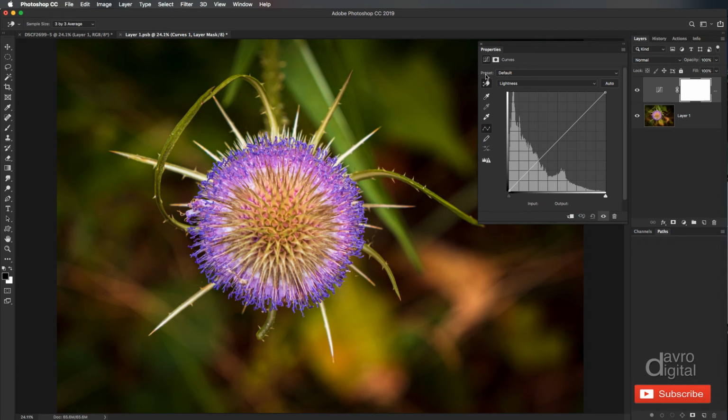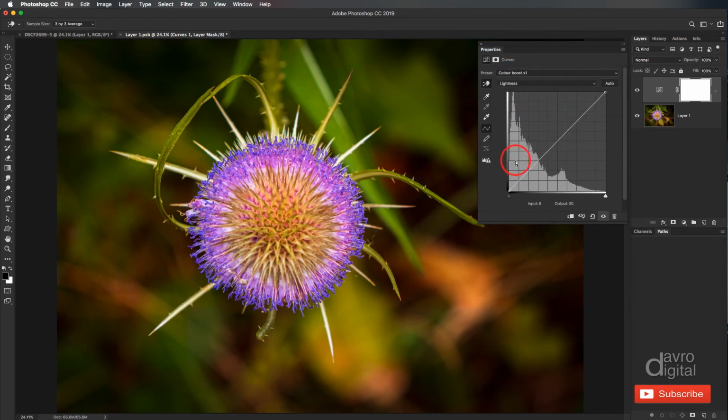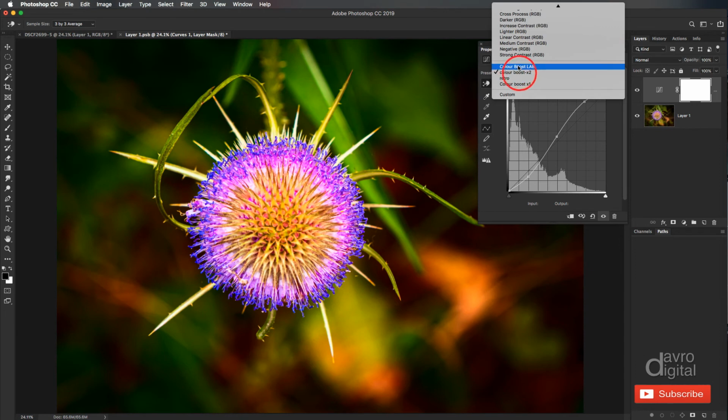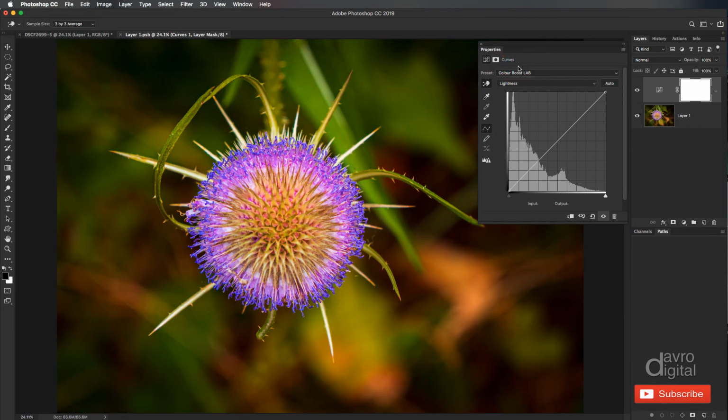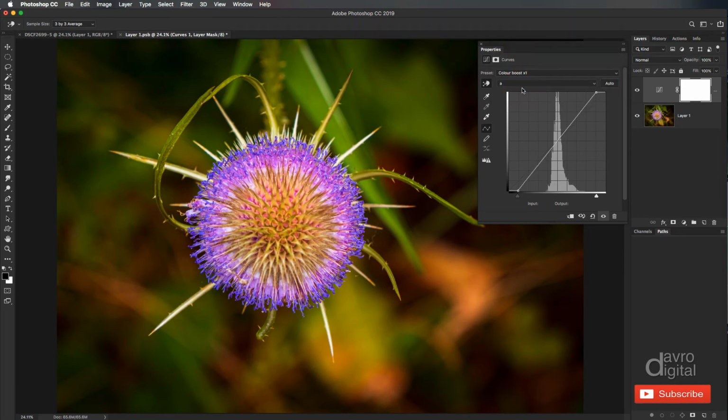Next time you want to do this, if you come to where it says preset, it's got default, come down to the bottom, there's the one we've just done, which is the color boost ×1. There it is, there's the difference. We can also have a look at the ×2, the one I did, and let's just come to this one there. That looks better. I think this was using it to the first one, but this is the one we have just created.